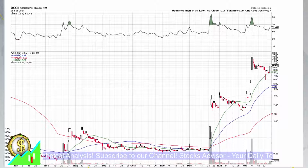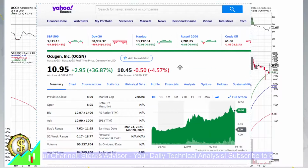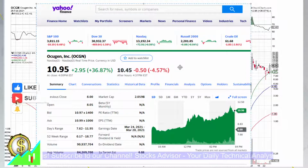And that's the question: how to trade here further? Will we really continue, or what's actually going next with OCGN? This is a very interesting question, because if you look at this upwards shadow, even now after trading hours, you can see, according to Yahoo, it's already minus 4.57%. So you see more people are exiting, and we will discuss this because overall we could see a somewhat decelerative trend here with some rebounds, but we will talk about it later.